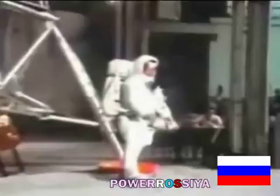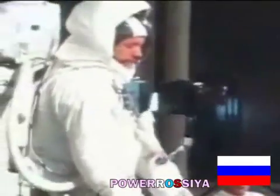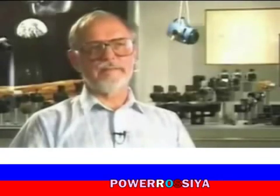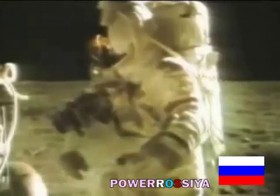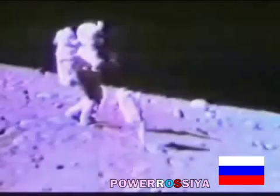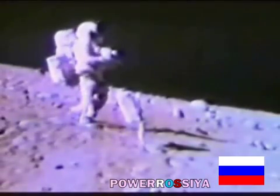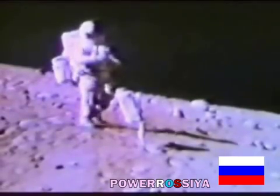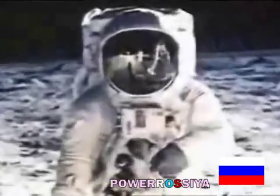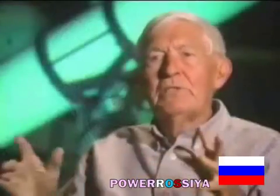What about the still photography? Some say the design of the bulky spacesuits would have made it extremely difficult for the astronauts to operate their chest-mounted cameras. The man who designed these cameras is Jan Lundberg. Once on the moon, on the lunar surface, in the dress, in the life support system, you couldn't see the camera. They couldn't bend their head that far down. They had no viewfinder, they had to aim by moving their body. Click, click, click. If the cameras were so difficult to manipulate, how were thousands of photos taken with crystal clarity and precise framing? The pictures that we see that allegedly were taken on the moon are absolutely perfect.